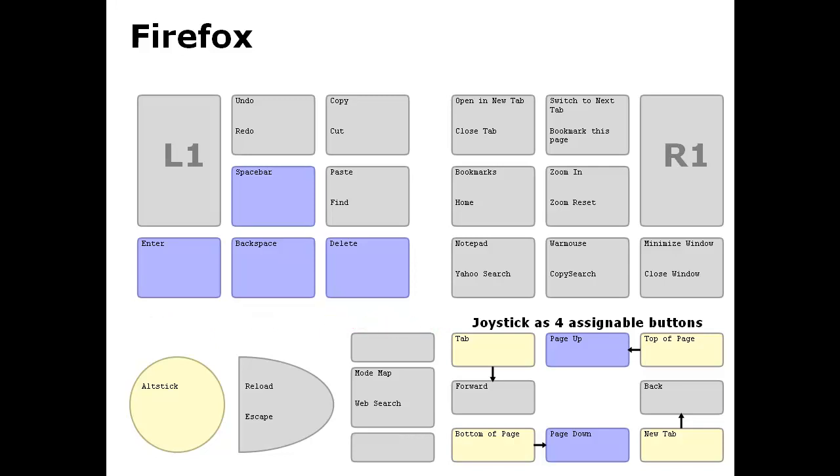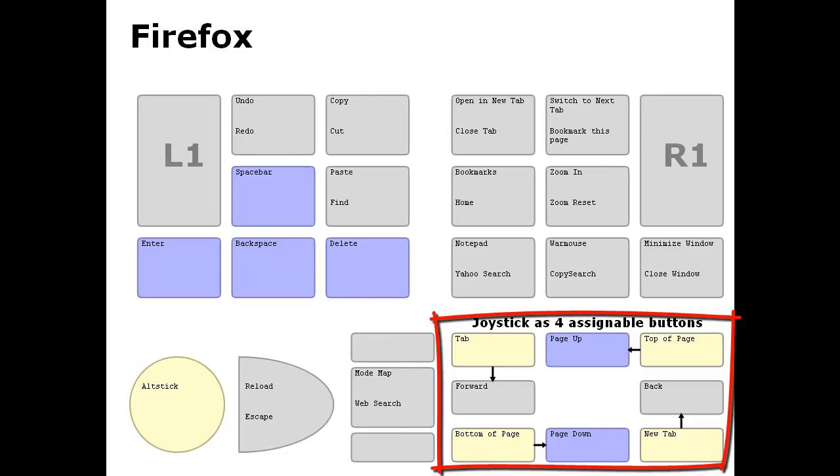T2 is assigned reload and escape, while we left the scroll up and scroll down assignments blank because most people use the scroll wheel for scrolling in Firefox. You can assign those functions to something else if you wish, however, especially since the joystick is a much faster way to scroll. The 8 buttons on the right are the 4 joystick directions. The yellow boxes indicate what the command is when the joystick is pushed in before it's moved in a direction. So, flicking the joystick back will move you back to the previous page, but if you press the joystick in first, it will open a new tab instead.